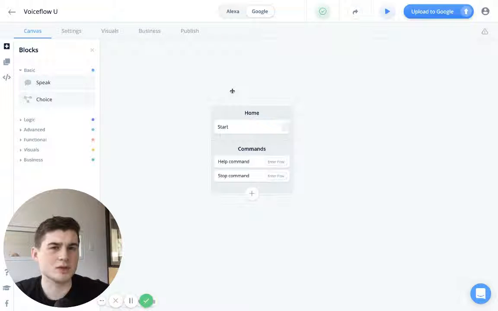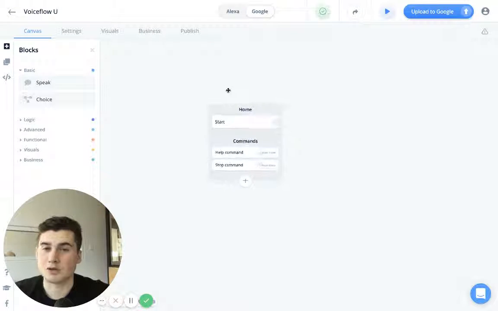Now, if you do not know what Google Actions and Alexa skills are, they're essentially voice apps that run on either the Google Assistant or Alexa. And so you can think of these very much like mobile apps that run on smart speakers. There are visual components to some voice apps, and we're going to get into how to add visuals to your voice apps later in the series. But for the duration of it, we're going to be teaching you how to build basic skills and get slowly more advanced as we go along.